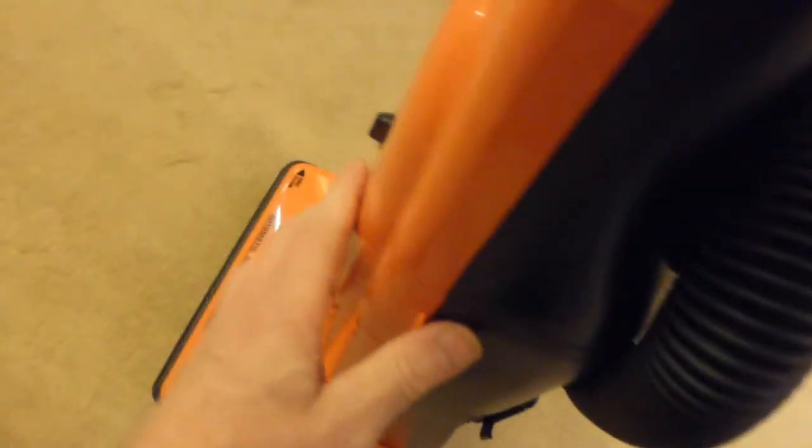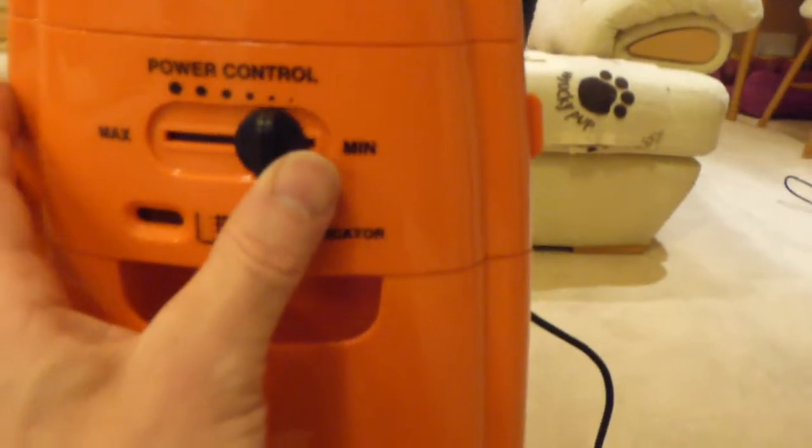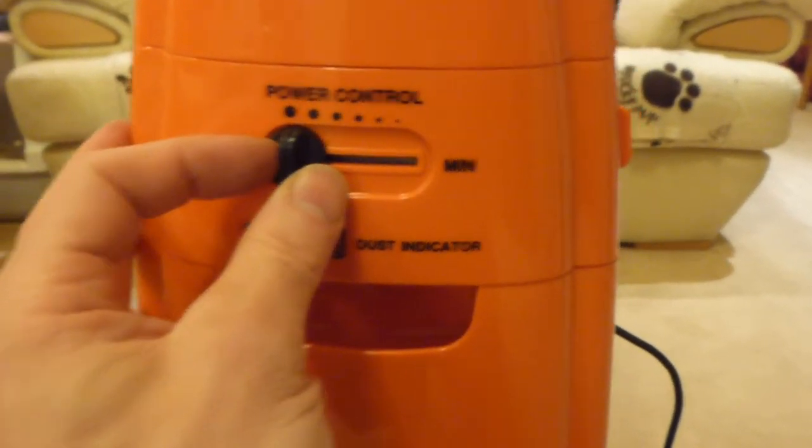So what I'll do now, I'll plug it in, and we'll put some rice and some oats and a few gravy granules or whatever I've got over there on the carpet, and we'll see how well it picks up. So let's just plug it in. There we go. We'll just turn it on. So that's on low at the moment. I can turn it up. And that's on maximum.